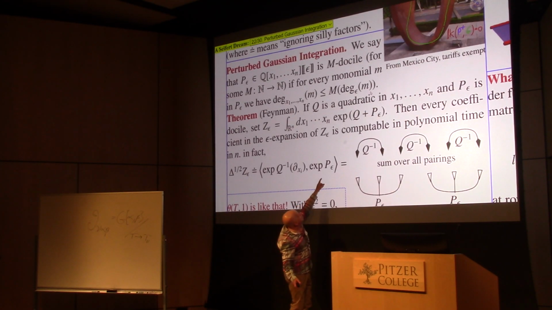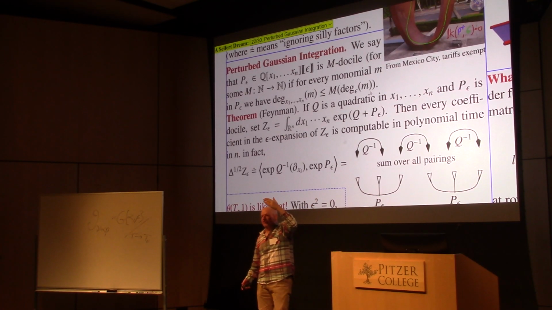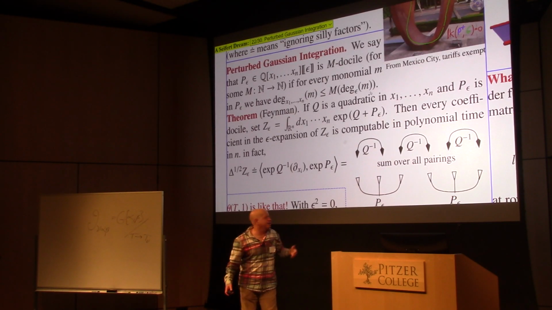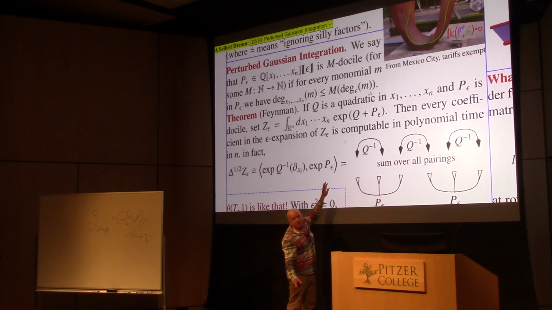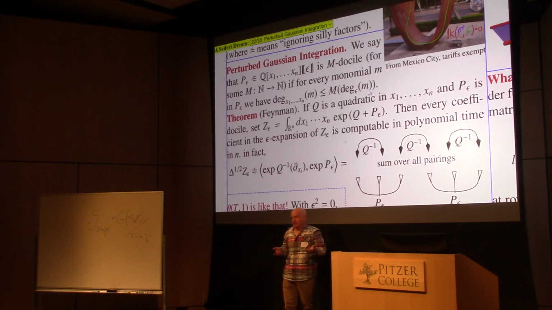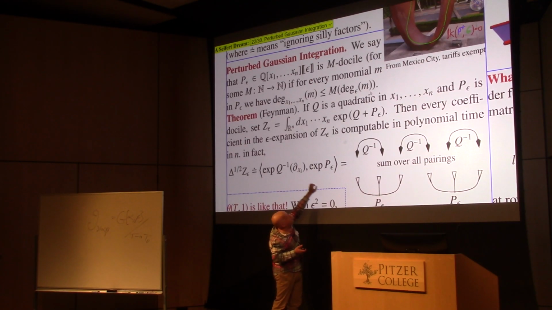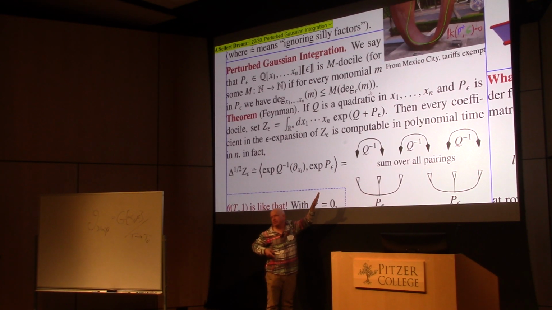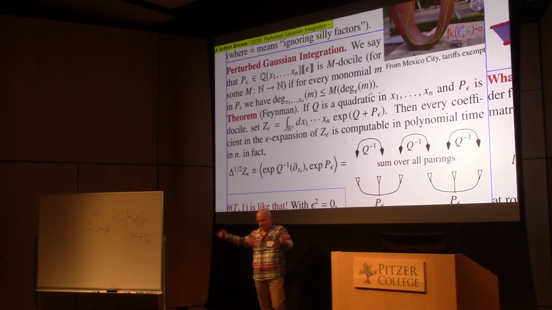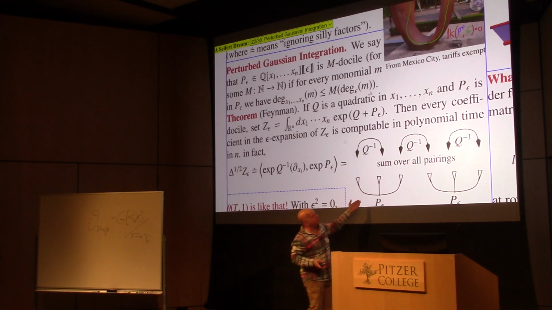But remember that the degree of the other variables is bounded by some function of the degree in epsilon. So if you look at x p epsilon up to degree 5, say in epsilon, then the degree in all the other variables will be at most 17, okay? And then the complete pairing of a differential operator with a polynomial is you just apply the differential operator to the polynomial and substitute all the variables to 0 afterwards. So basically, each derivative picks a variable x and kills it. And if there are any variables x's left afterwards, the expression goes to 0.